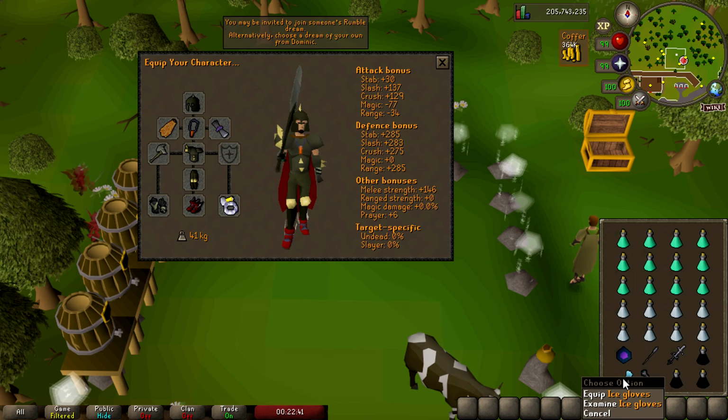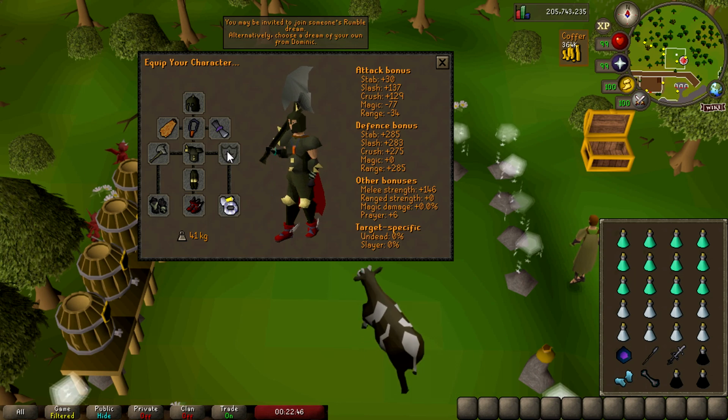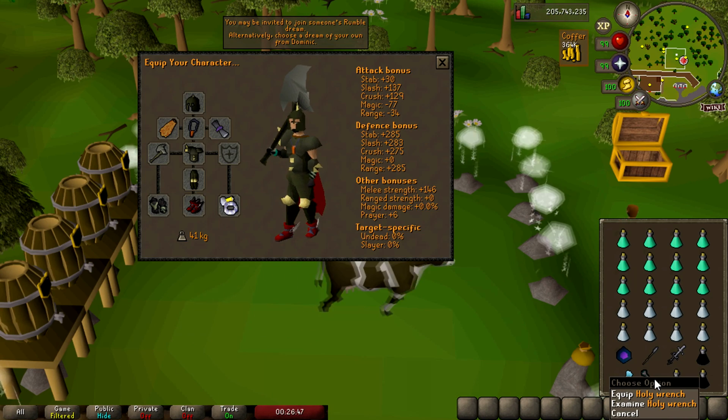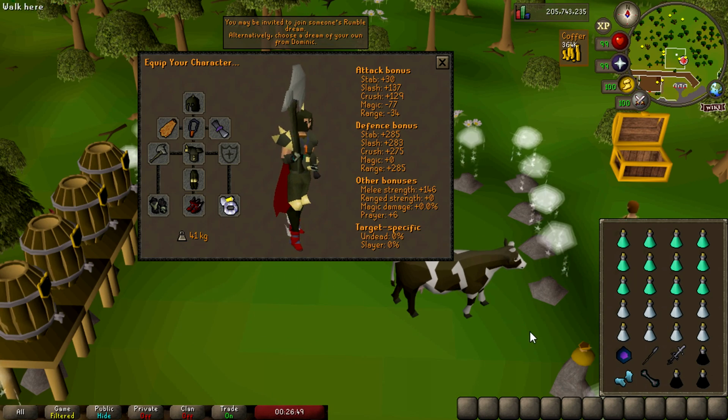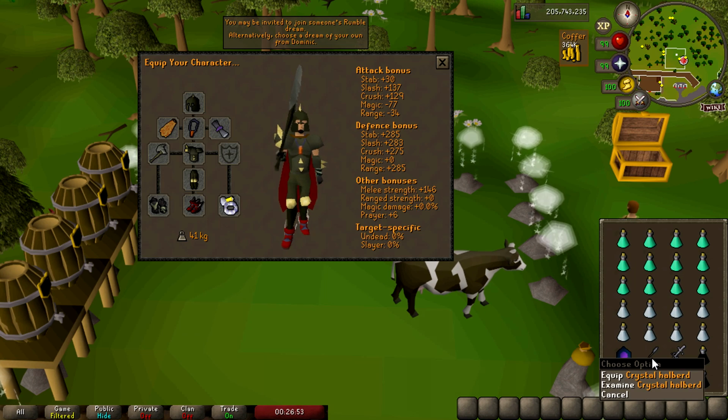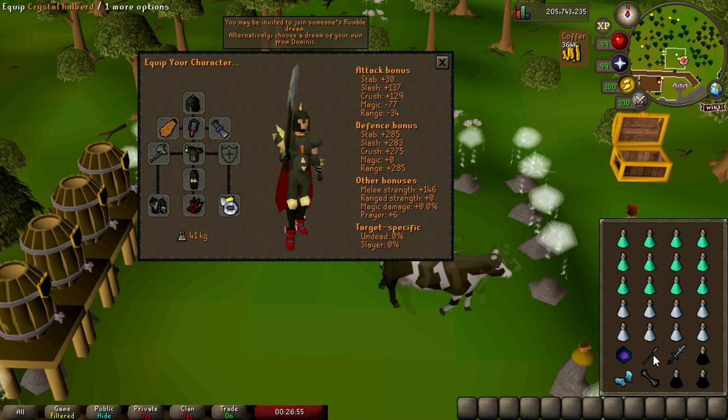You need to have Ice Gloves. 100%, if you don't use Ice Gloves, your weapon will be unequipped when you're in the Nightmare Zone. A Holy Wrench is also incredibly useful when in the Nightmare Zone. If you don't have a Holy Wrench, I'd recommend just bringing along an extra prayer potion or even a super restore. For your special attack weapons, you can bring pretty much anything you want.